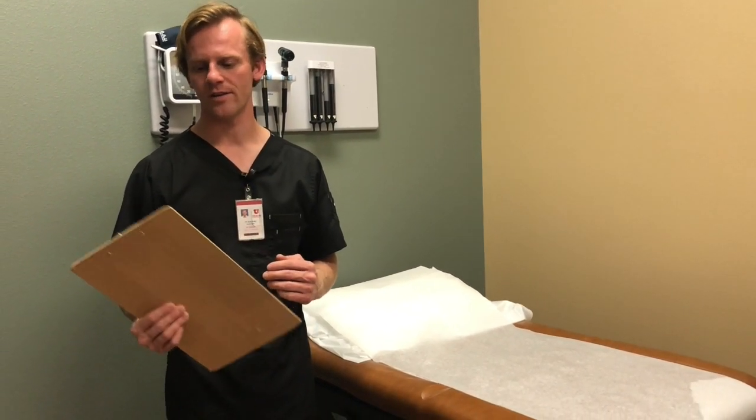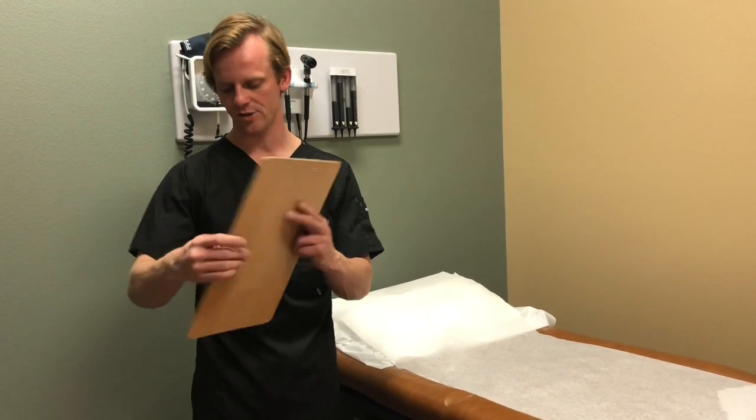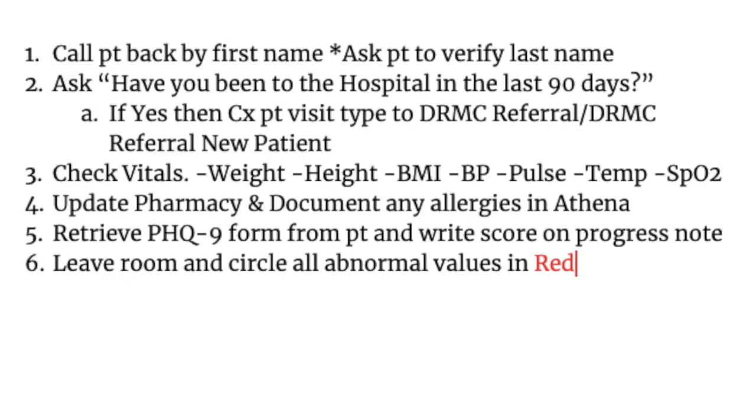Something we'd like to start off with is the clipboard. You're going to have one of these for every patient that you call back, and there's a little cheat sheet on the bottom of the clipboard. Once out in the waiting room, you can call the patient by their first name. You can verify their last name once you've entered into the hallway. Be sure to ask the patient if they've been to the hospital within the last 90 days.